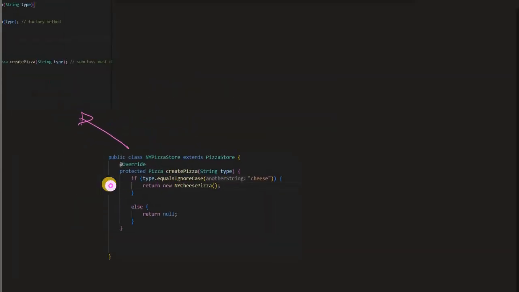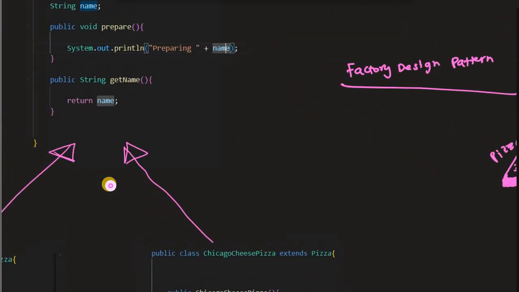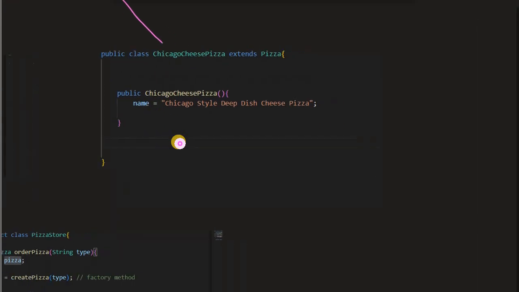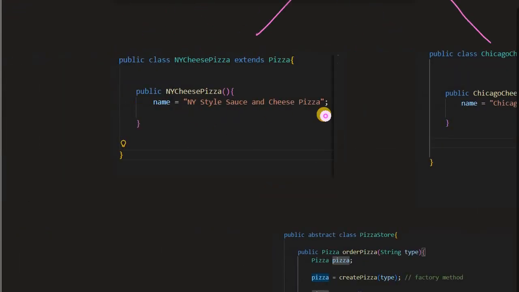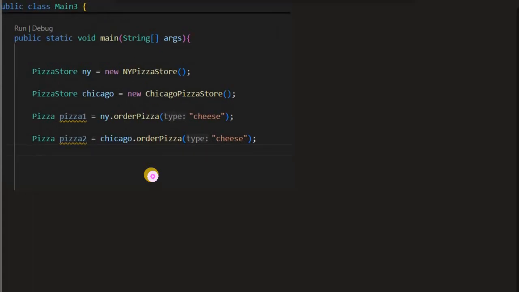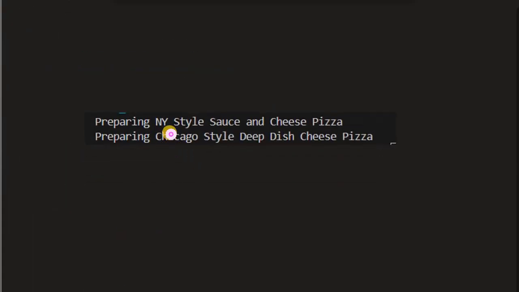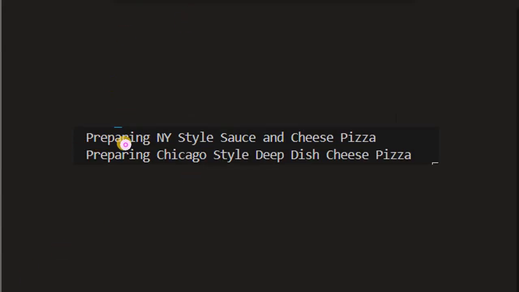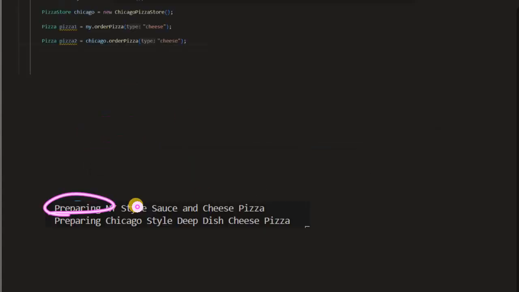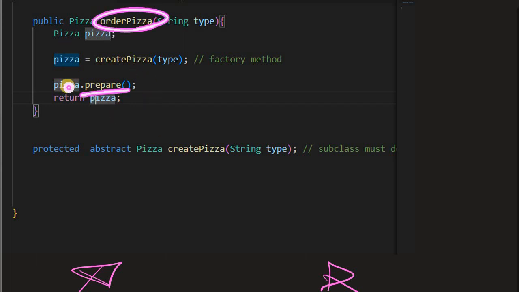York cheese pizza, and when we created it, remember we were passing into the constructor New York style pizza. So that's why when we print it, here we'll have preparing New York cheese pizza, and it's going to say preparing because we are calling the prepare method within the order pizza class as well.